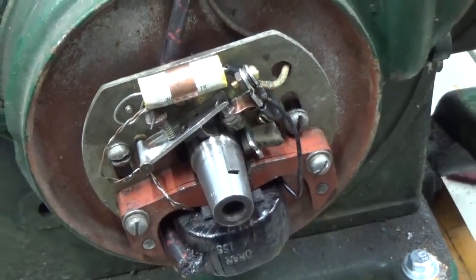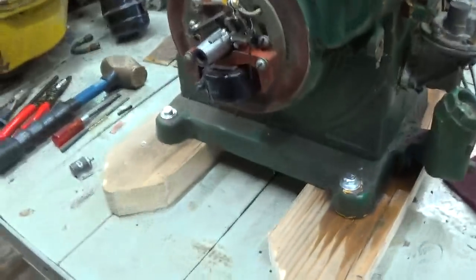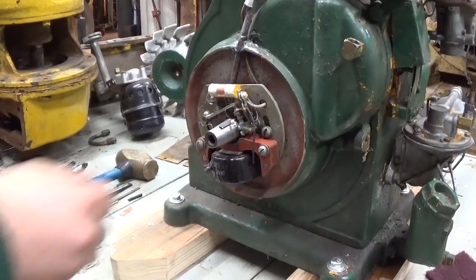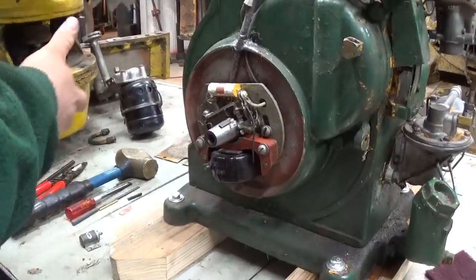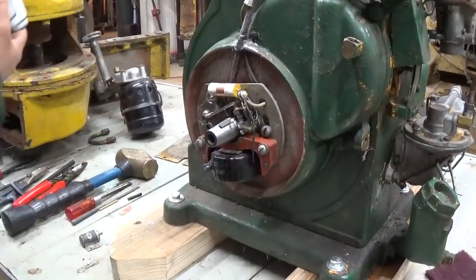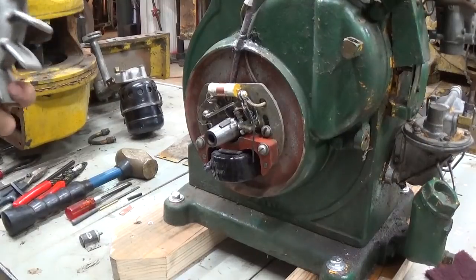So let's go ahead and slap the flywheel back on it. Let's see if we get some spark. Should be an easy enough task. I'll leave you turned on for that. Inside of the flywheel is pretty clean. There's a little bit of grass and debris. It looks like this thing was stored in a barn in Philadelphia, if you can believe that. So a little bit of debris in there. Nothing serious.